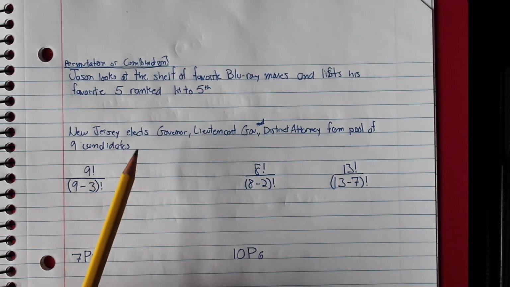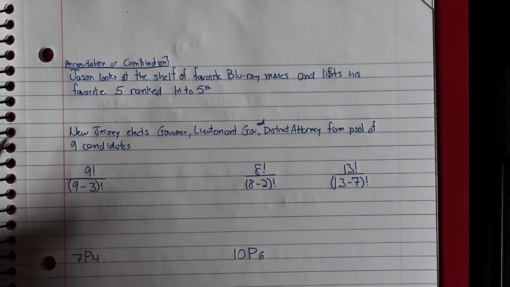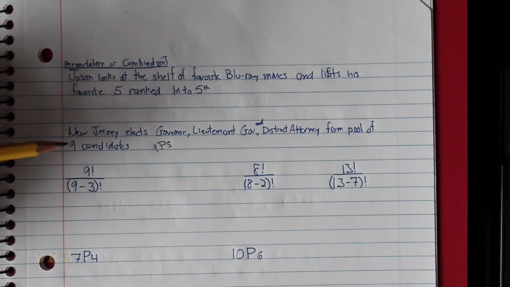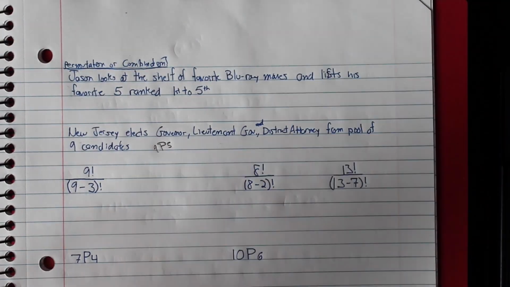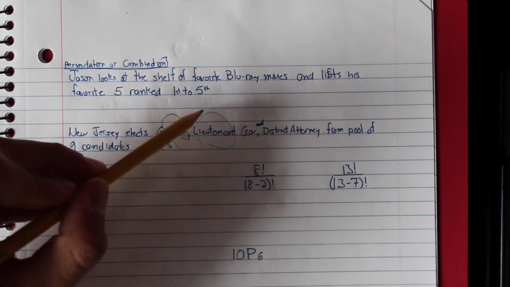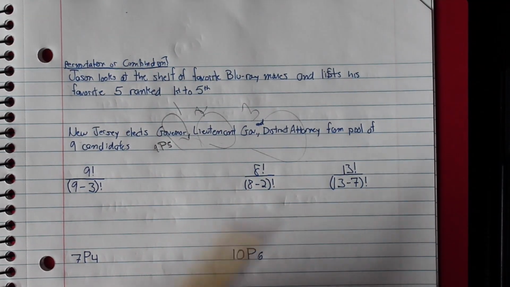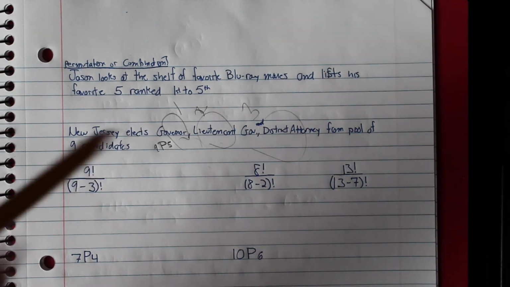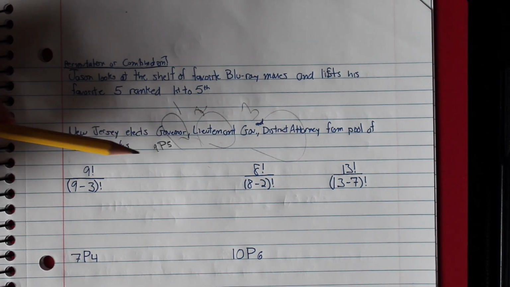And then over here, we have New Jersey elects a governor, lieutenant governor, and district attorney from a pool of 9 candidates. So over here, that would be like 9P5, but we're not really doing any math right now. I'm just explaining. The reason this is a permutation is because order matters, it's ranked, and this is a hierarchical thing. Each one of those jobs is a different thing. The governor is like first, the lieutenant is second, and then third, whatever. Because of that, the order does matter, and you can't just have a random one be one of those. And that could be 9, that could be 12, it doesn't matter. It's still going to be a permutation.